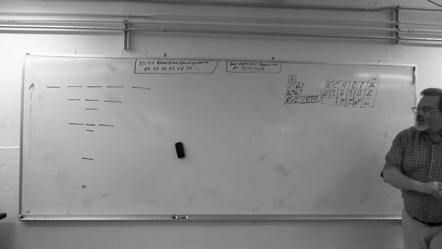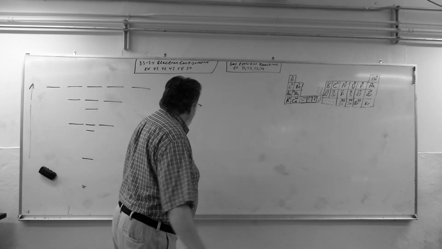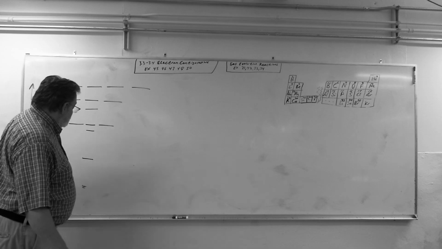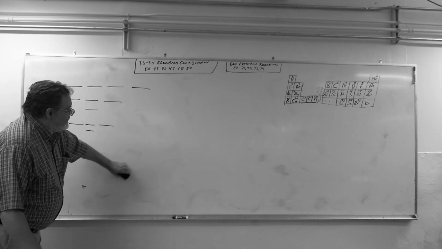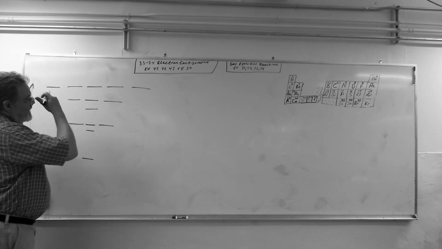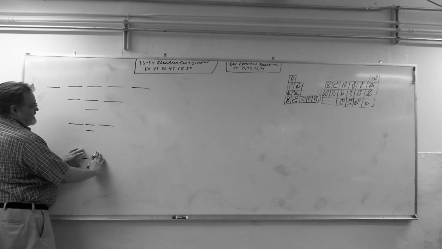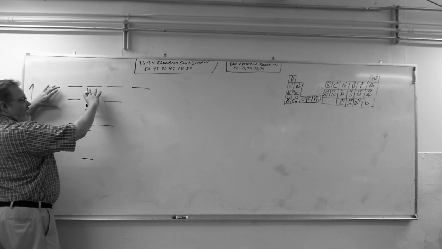Okay, now let me start again. Let's say I wanted you to do the electron configuration of... oh no, let me tell you one more thing about this diagram. Once you get the 1, 3, and the 1, 3, 5 in there, realize that this goes by itself, these two go together, these three go together. And you can continue this.